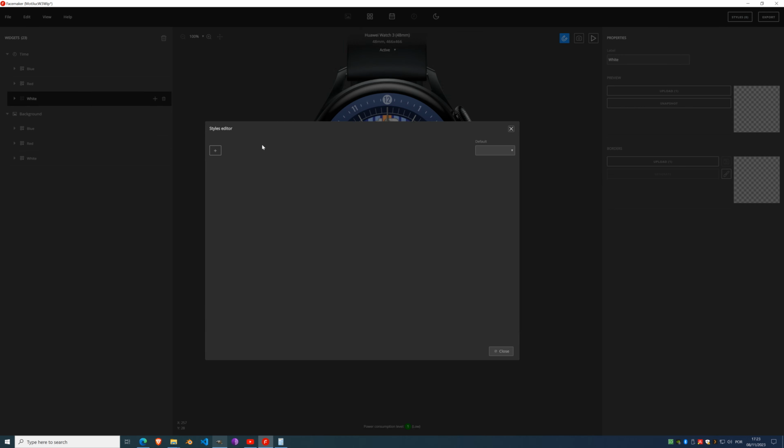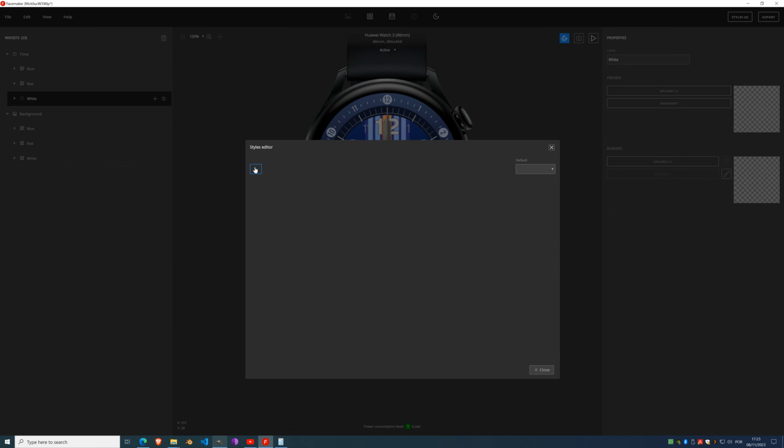Here is where we create styles. So right now I'm going to add a new style, and I am going to call it blue, or rather white. So double click and rename. Okay, so now we have the main background container and the time container, and we have those variants we created. So now all we have to do is mix them. Okay, so for the white style, I want the white background and the white hands. Okay, and this is done.